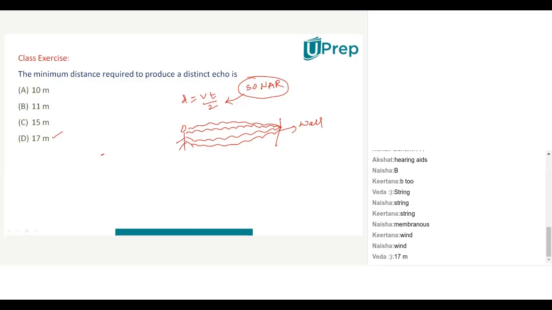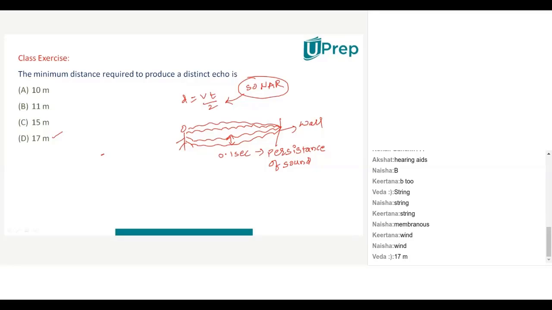And already I told you, to hear these two sound waves distinctly, separately, at least how much time gap must be there? 0.1 seconds time gap must be there, and this is called what? Persistence of sound. Any sound which reaches our ear will be there for how much time? 0.1 second. And after that only it can recognize one more sound. So 0.1 second time gap must be there between two successive echoes, and that means t must be 0.1 second, and v means what? Velocity of the sound.